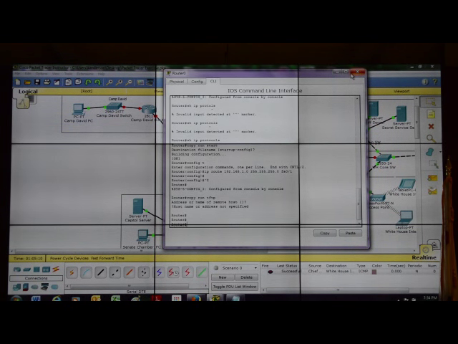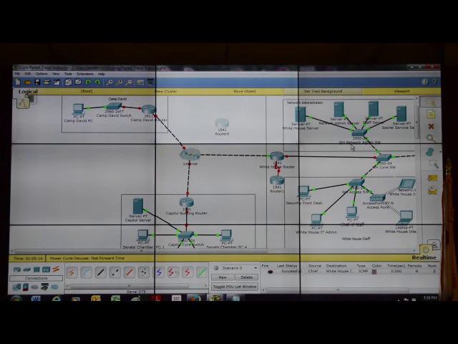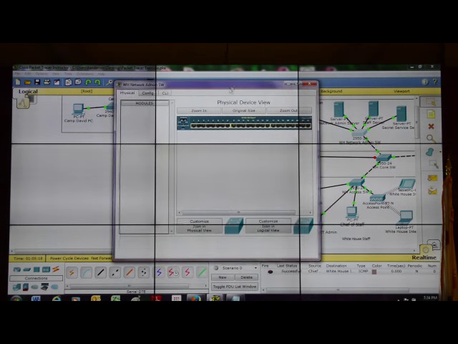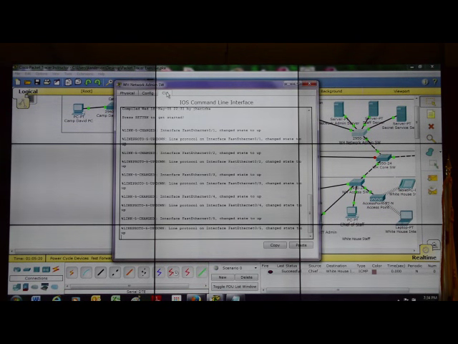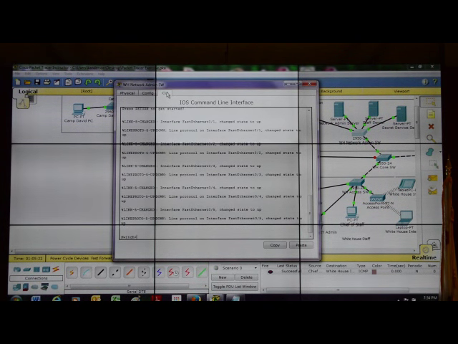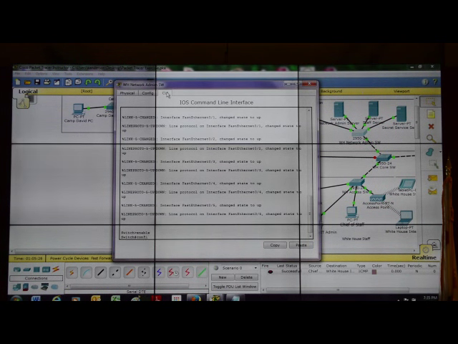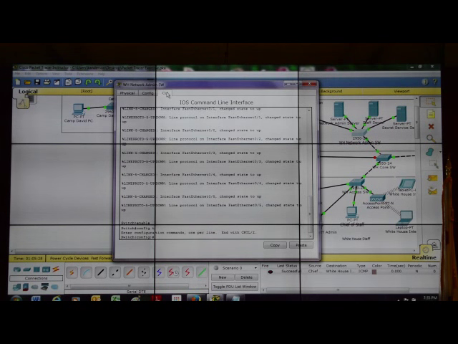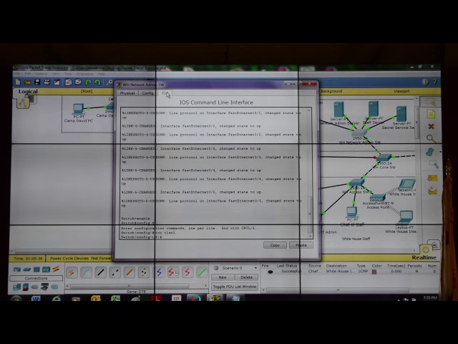So think of a VLAN. You set VLANs to start with on your switches. Most of these same commands will work on the switch. But in particular, this is where you do most of the work with VLANs. So, you see here we've got interface VLAN 1. We give it an IP address.